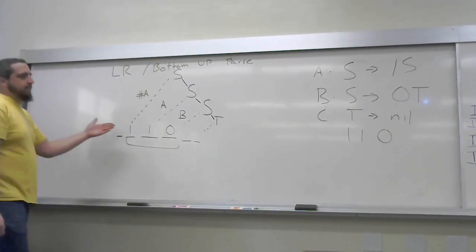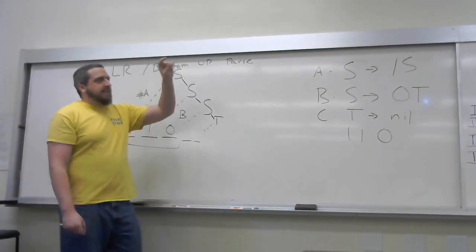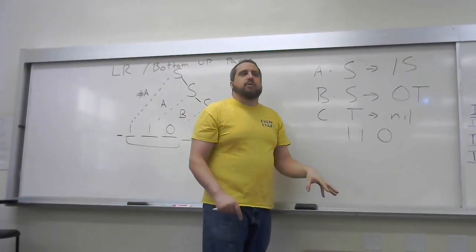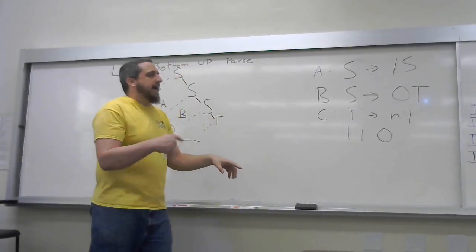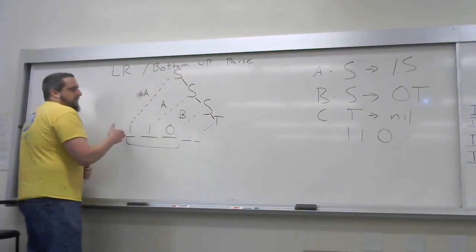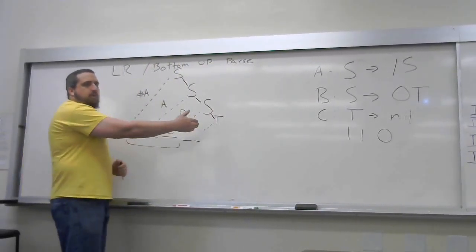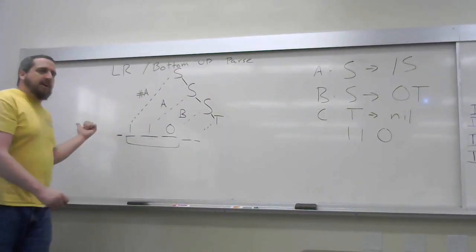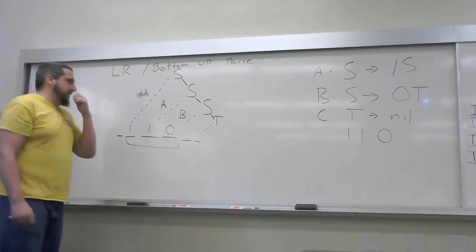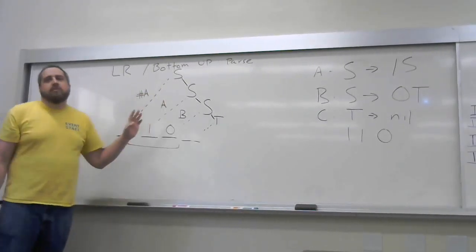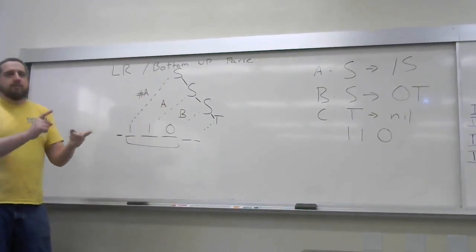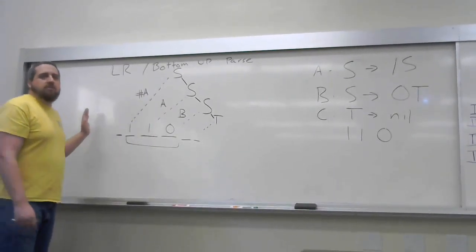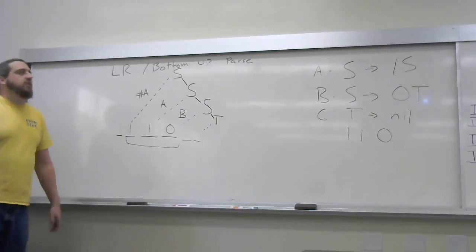This is called a left-right parse. So instead of starting at the top and then choosing all of my rules and then failing as we go down, like failing at the end and then backing off, I start on the left-hand side and work my way forward. You can also do this from the right to the left-hand side if you wanted to, but usually we talk about left to right parsing. They're identical. Right-left parsing and left-right parsing are the same. But we talk about left-right parsing because most sentences are constructed in a left-to-right manner in English.